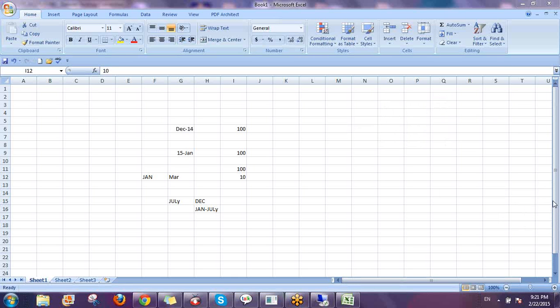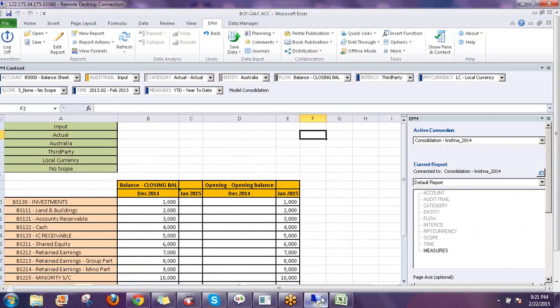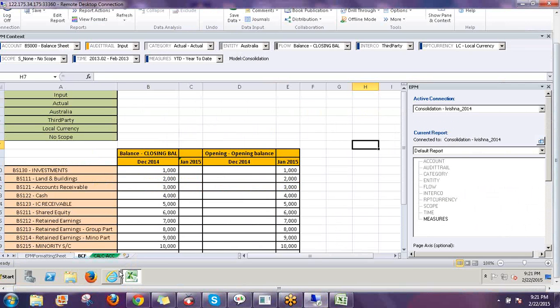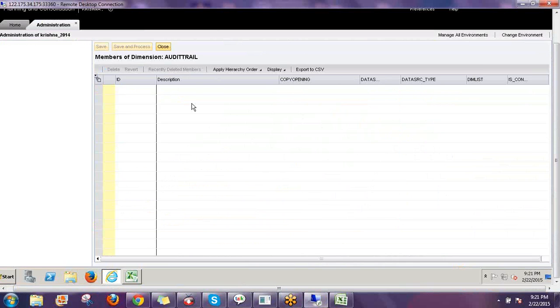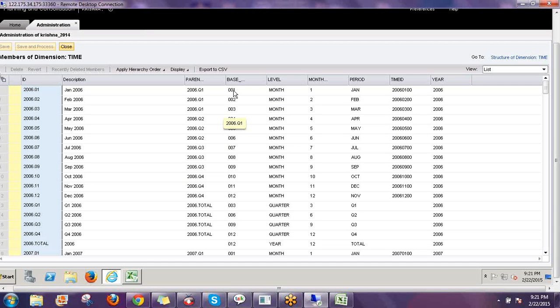Mitesh has a question. Where do we configure period in BPC? How will the system know December is the last period and January is the first period? Mitesh, in our first class, when we were discussing the time period, we said we mention our accounting year. We clearly said what is the first month and what is the last month. Here I am taking first month as January and last month as December. Based on the master data you maintain, the system will automatically take. Suppose you take April as first month, then 01 will come there, and March will be 12.